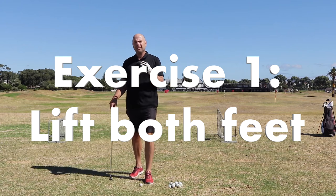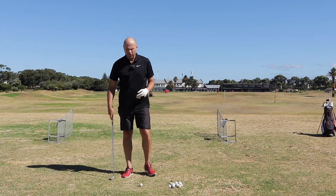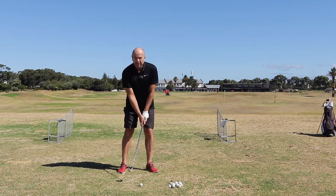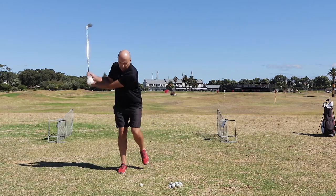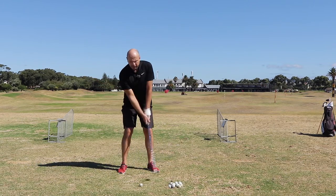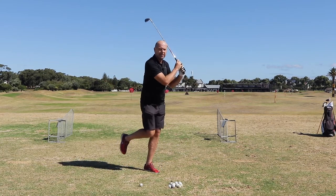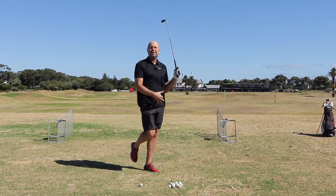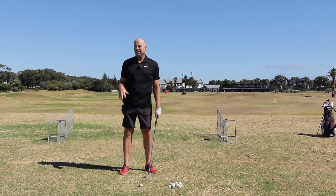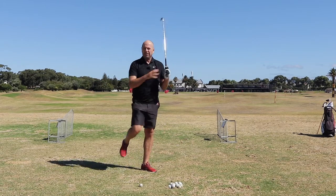I'll start with probably the easiest, and this one's great for weight transfer. All you've got to do is make your backswing, and while you're making your backswing, lift your left foot. Okay, that's the first part. And then swing down and lift your right foot, and try and stay balanced on your left foot until the ball lands. That looked pretty easy, but you're gonna have to practice it a few times.